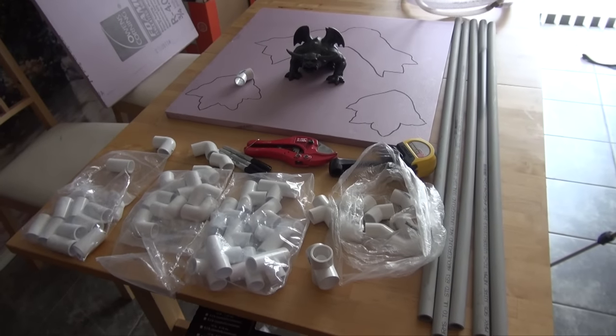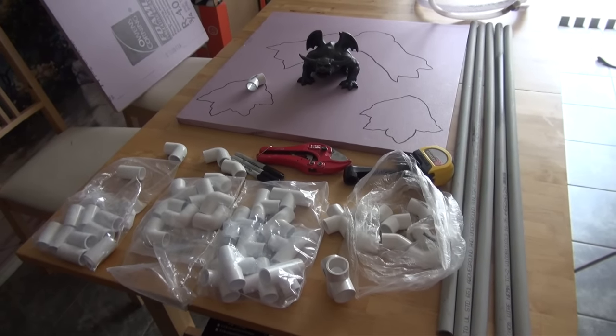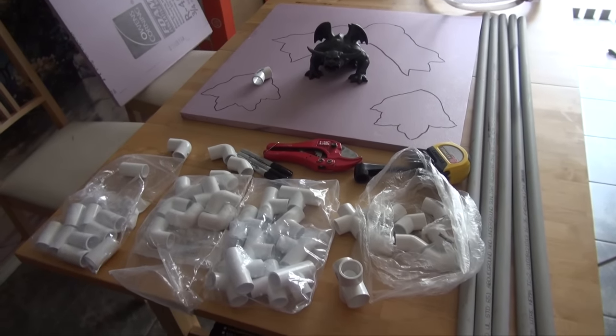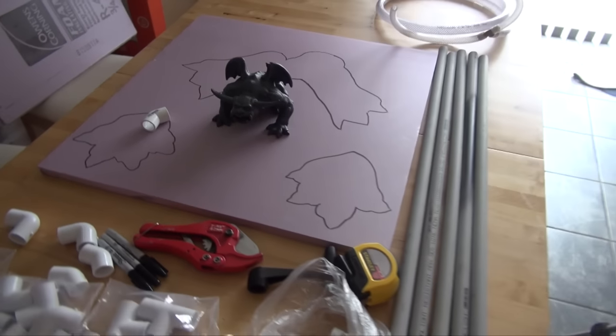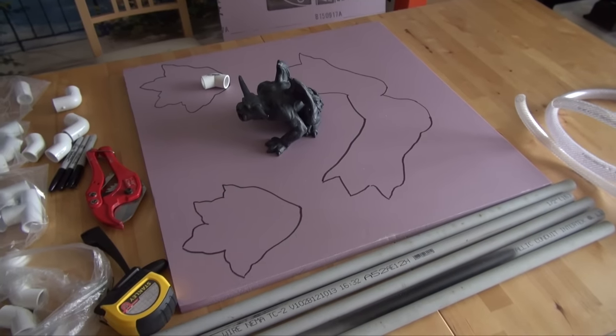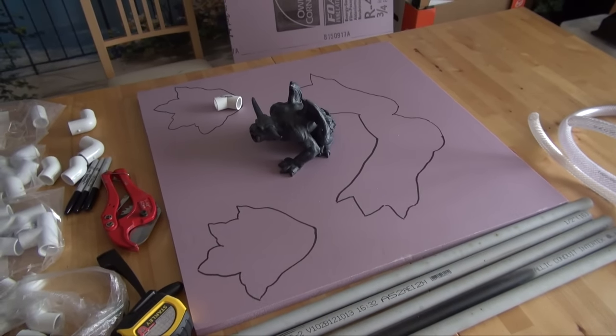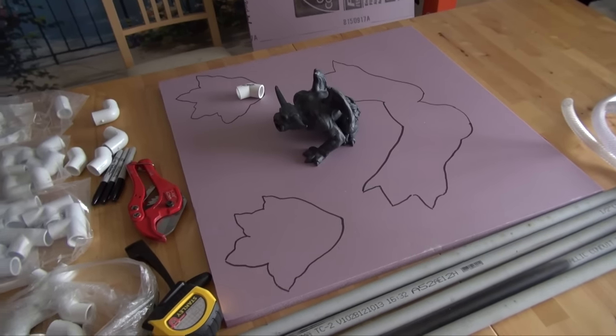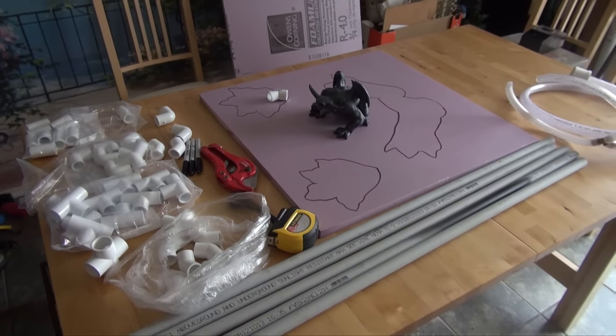All right, so today we are going to start framing out the skeleton that we talked about in our last video. And we're going to try to start laying this out. And I have a feeling it's going to be a lot of measuring and remeasuring and cutting and recutting. So we're going to go ahead and start working on this.